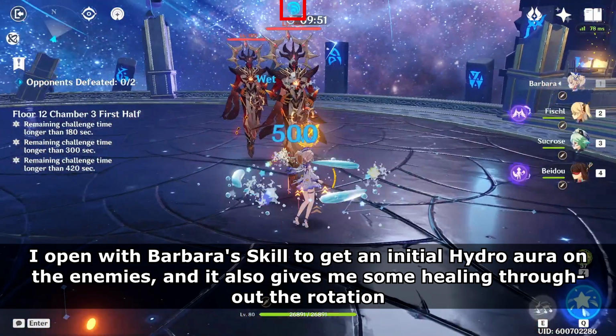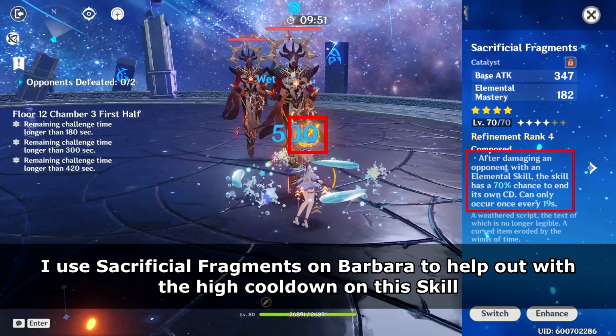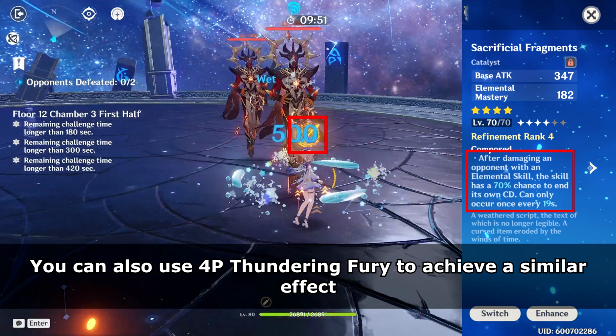I open with Barbara's skill to get an initial Hydro Aura on the enemies, and it also gives me some healing throughout the rotation. I use Sacrificial Fragments on Barbara to help out with the high cooldown of this skill. You can also use 4 pieces of the Thundering Fury set to achieve a similar effect.